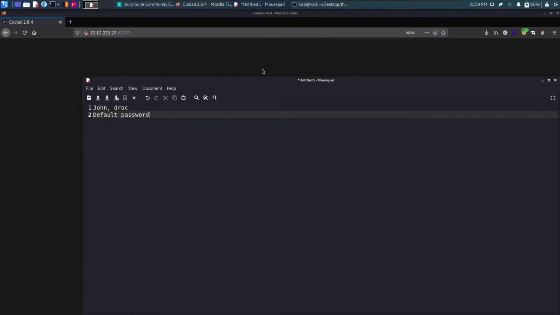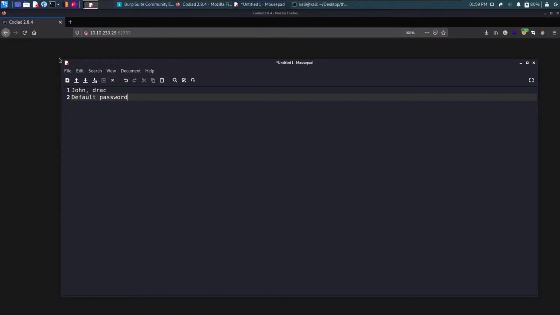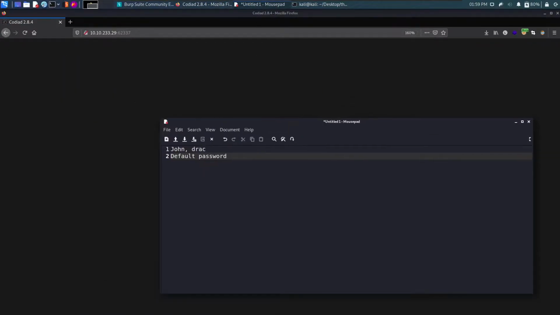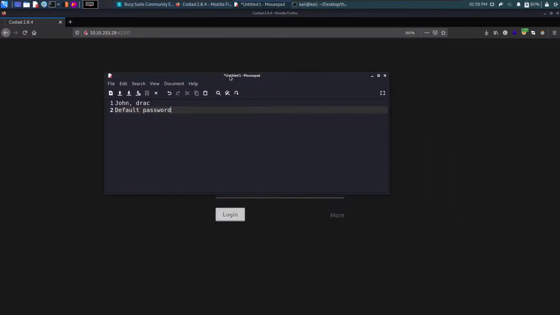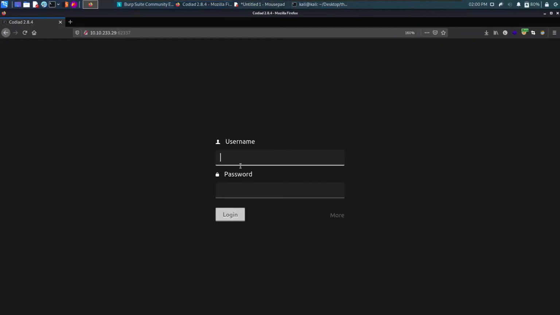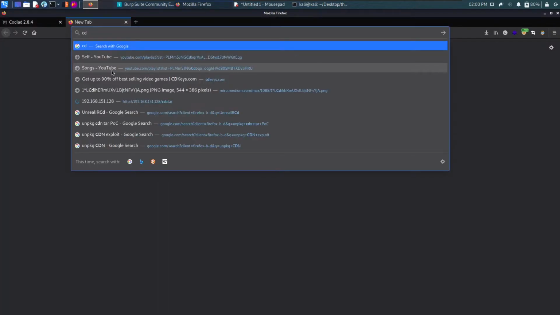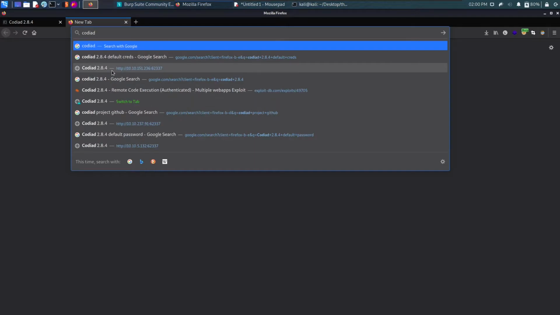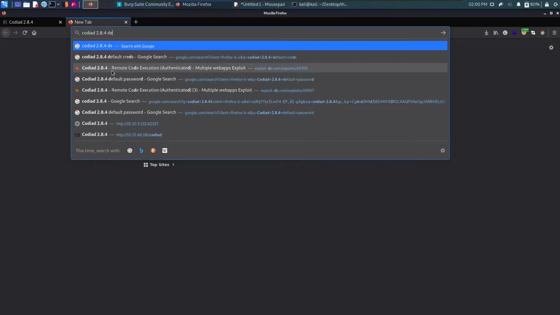So if you go back to our notes, you'll see that we already have a couple of useful pieces of information. That is, John's password is a default password. So we know that the username is John and the password is a default password. So searching for the Codiad 2.8.4 default password, maybe we can get some hint. So let's try Codiad 2.8.4 default password.